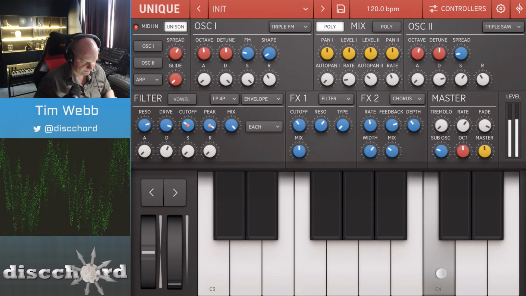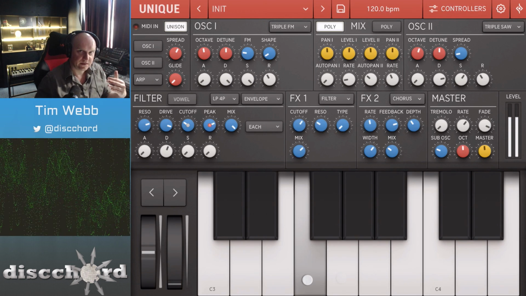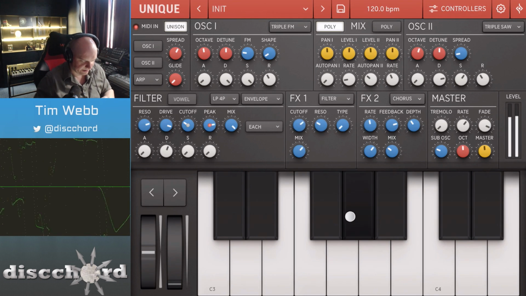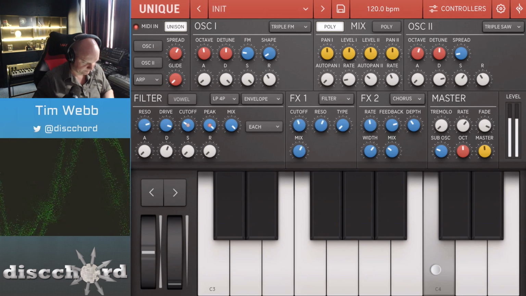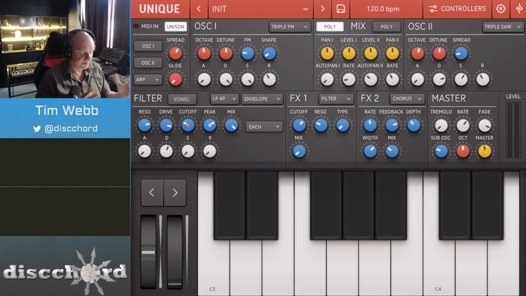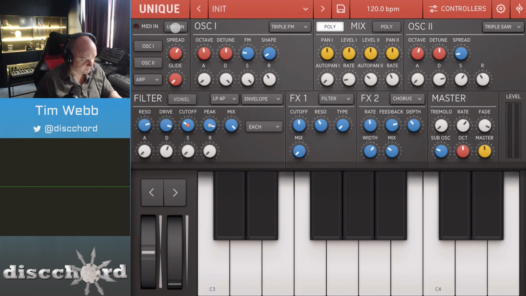But by setting it, each time I'm hitting a key, we're getting a slightly different max filter peak. It's a little hard to tell with all the other stuff going on, but that is adding some extra dynamicism to this. I'm super loving that unison, but let's listen to it without, because it might be a little bit more demonstrative.